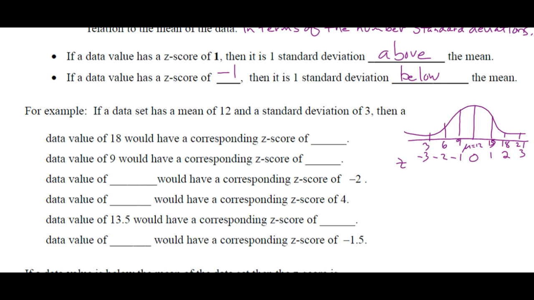Okay? And then you would have seen that written as mu plus sigma, mu plus 2 sigma, mu plus 3 sigma, mu minus sigma, mu minus 2 sigma, and mu minus 3 sigma. Right? And so if you're looking at the mu plus sigma stuff, you just look at the number in front of the sigma, right? So there is nothing there, so that's 0. That's plus 1, plus 2, plus 3. So that corresponds to a z-score of plus 1. Okay, so 18 has a z-score of.